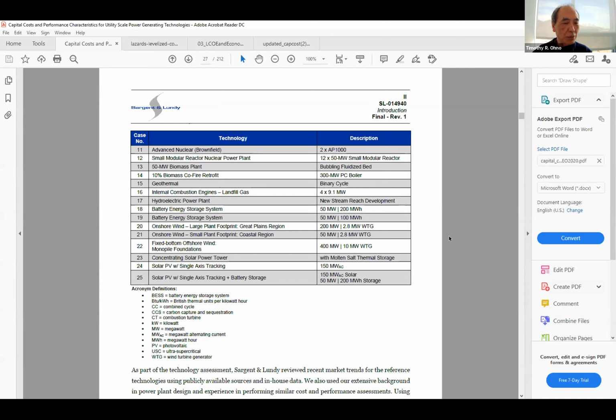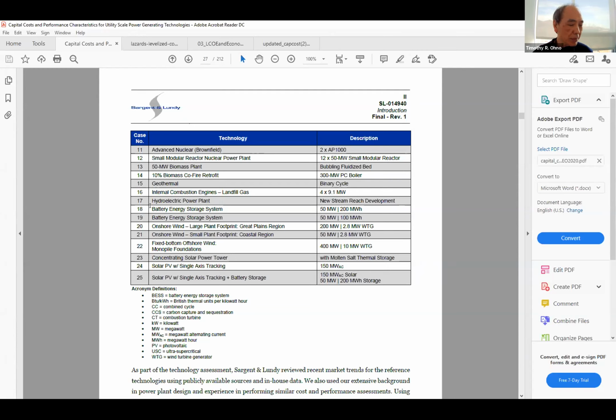A couple more. One which some of you might be interested in, getting to know you, is that a number of people are interested in nuclear. So this thing called small modular nuclear is the idea of, can I somehow not have to deal with 20 years of going through regulations and getting a huge site, because it's just going to take me too long to build a power plant. So the standard nuclear power plants, unless you're China, take too long to build, especially in the United States. But maybe I could do a small one. And if I do a small one, so this would be 50 megawatt small modular reactors, then maybe that works. We're not going to do that one, but we'll talk about it in class.